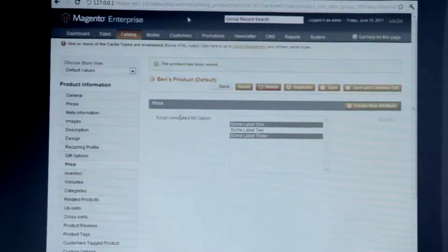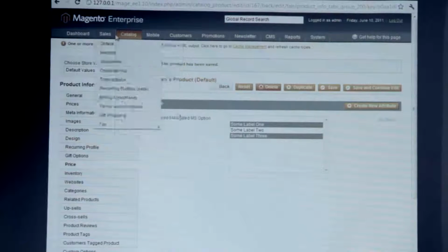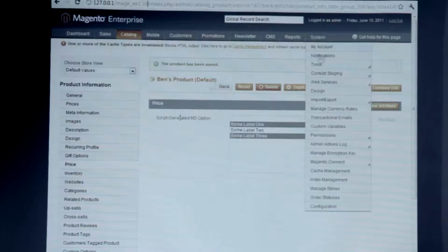Oh, actually, I can't. I've got my secret key turned on here. Let me turn this off.